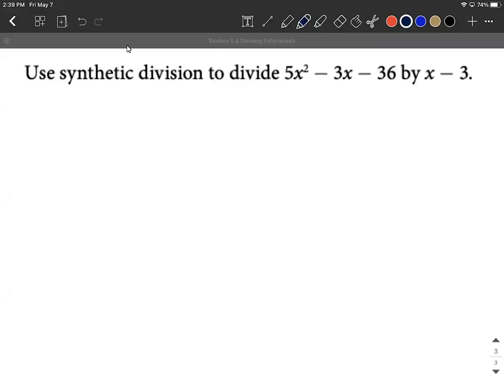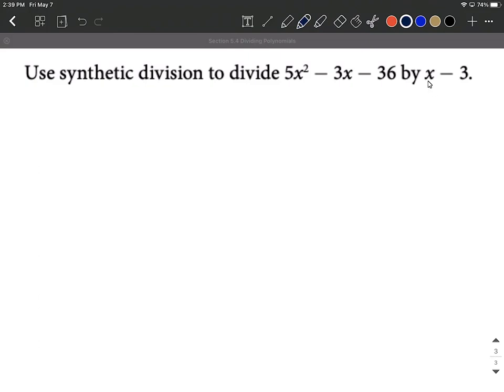All right, let's do some synthetic division of polynomial functions. In this case, we are dividing by an x minus 3. It's 1x to the first power out here, so this tells us we can use synthetic division. If that was 2x or x squared or x cubed or something like that, you would not want to use synthetic division, even if the directions tell you to.